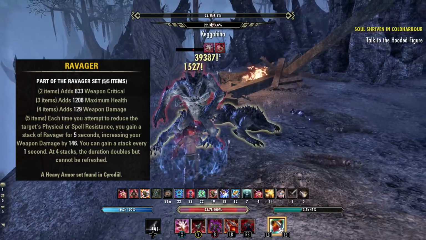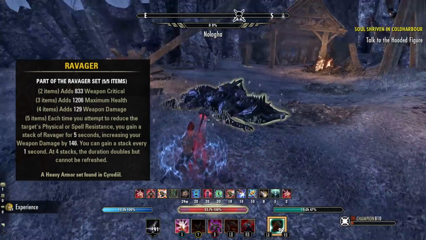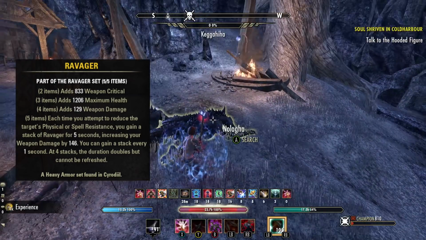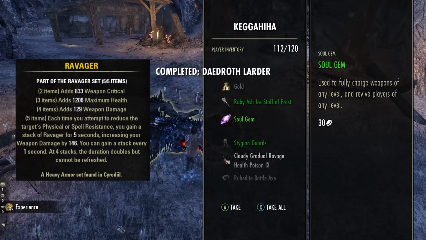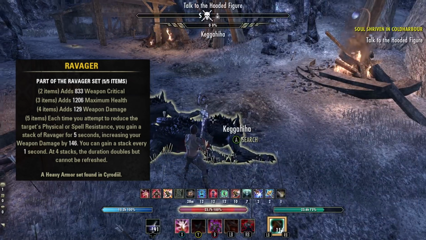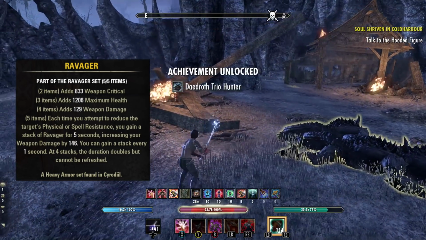Same thing with Stamina Nightblade, using Surprise Attack, very easy to proc Ravager. And with this fully procced, you have close to 600 weapon damage. Of course, that will be buffed by Major and Minor Brutality as well. So a very nice offensive set.